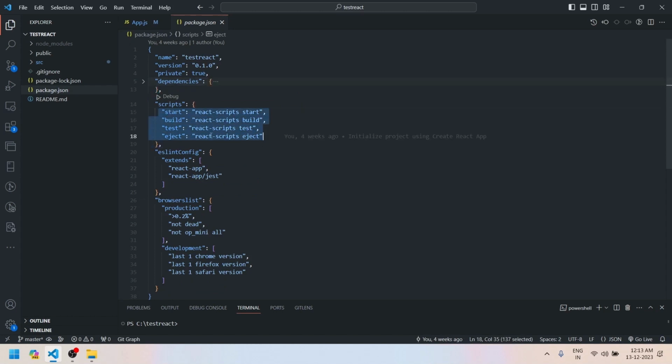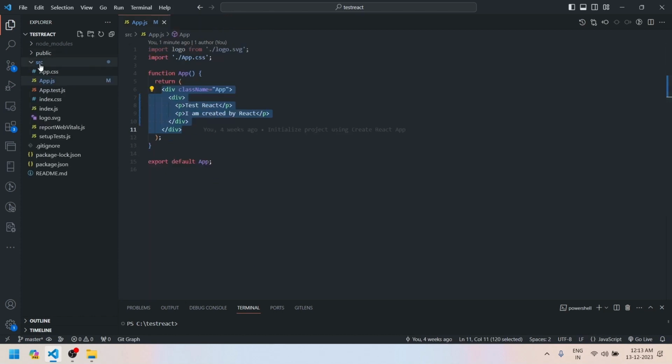You can check start, build, test, and eject. You can write commands manually in this scripts section. We will learn this in depth in the future. Right now it is just a basic description.